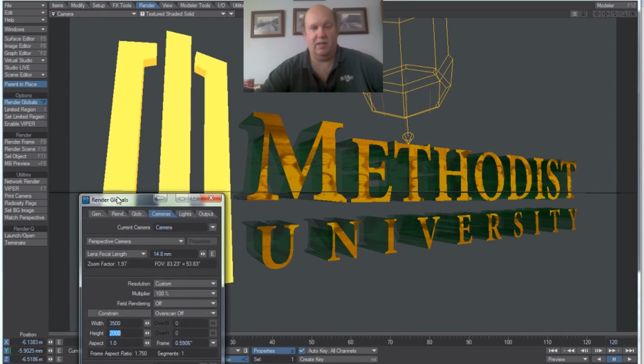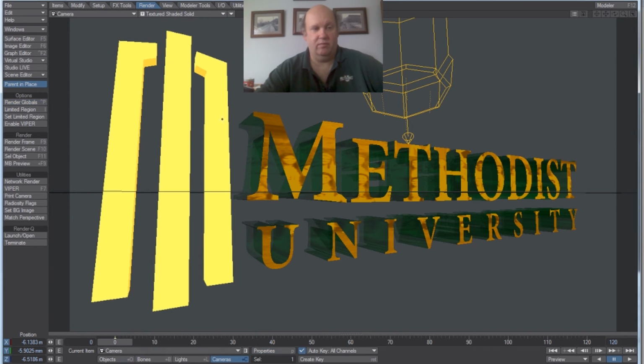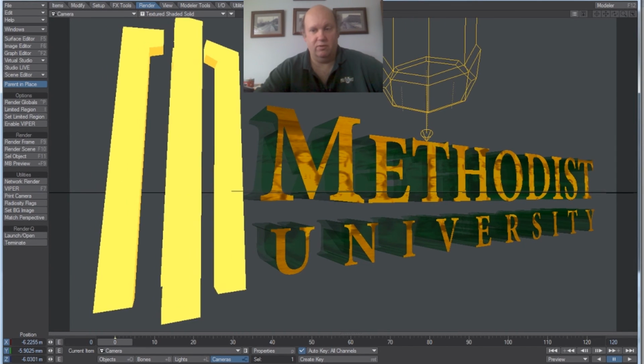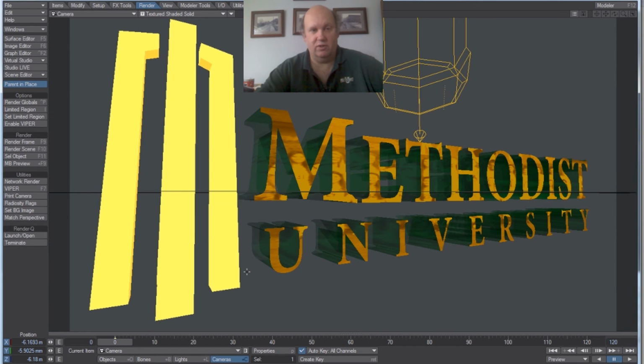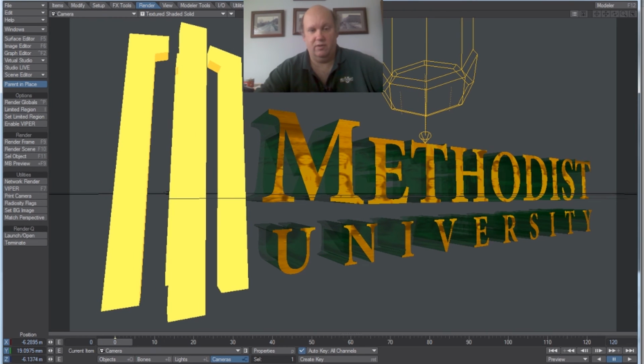And you can see that that makes sure that the frame is still accurate. And to make sure, we can scoot our camera in just a little bit more. Make sure that the image is properly framed. And we'll go ahead and hit F9 again.